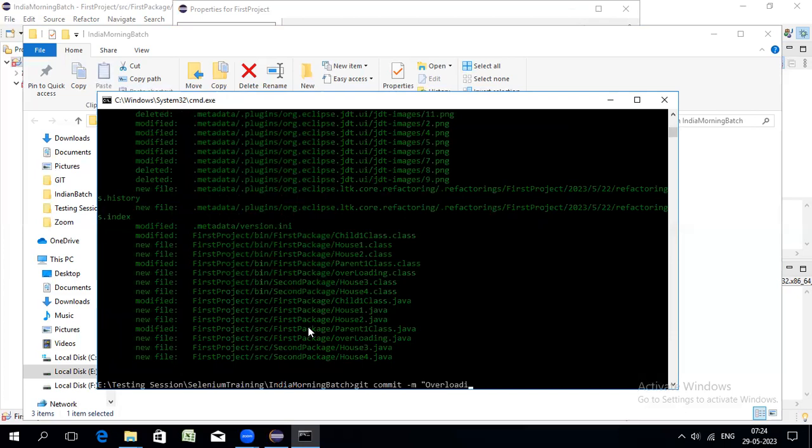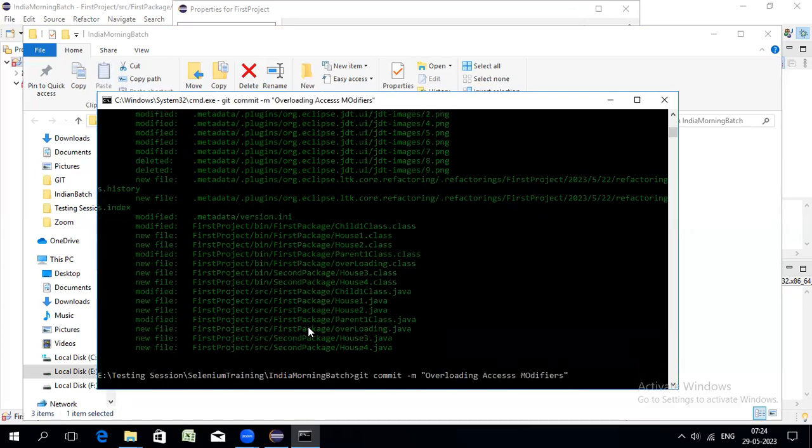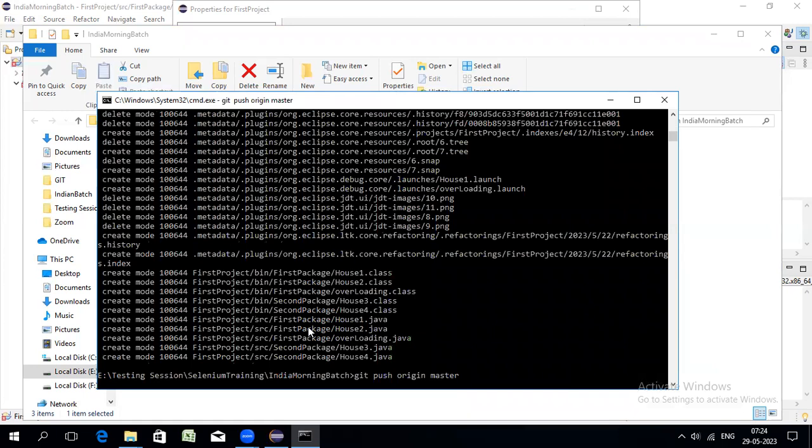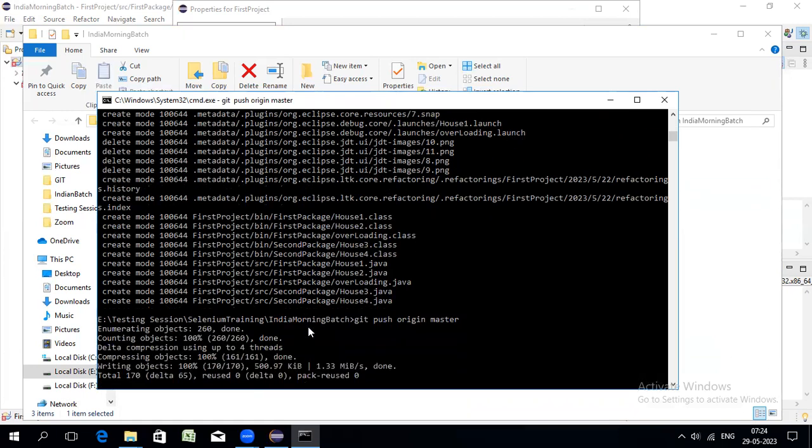Access modifiers, overloading. Okay. Now I'm committing. After committing, what I have to do? I have to push. What is the command? Git push origin master. So now I am pushing. Now my latest code, what I have written today, is available in the repository.